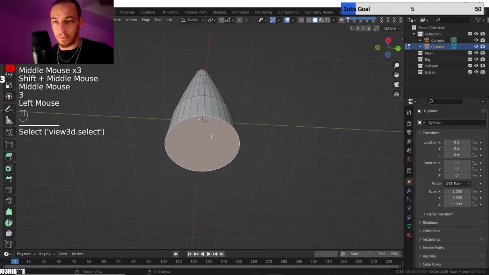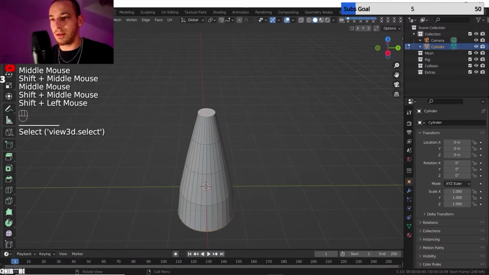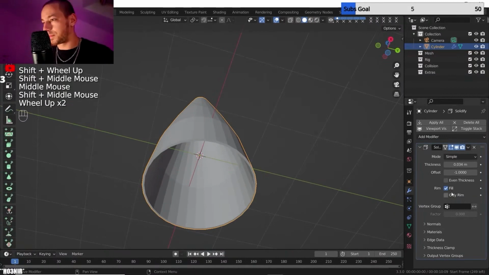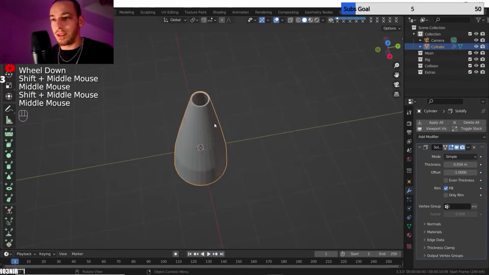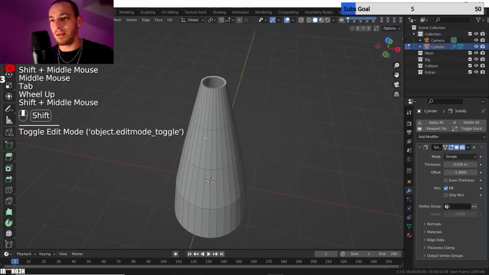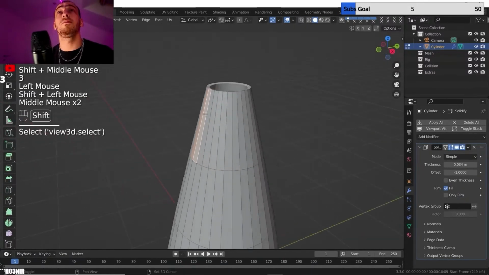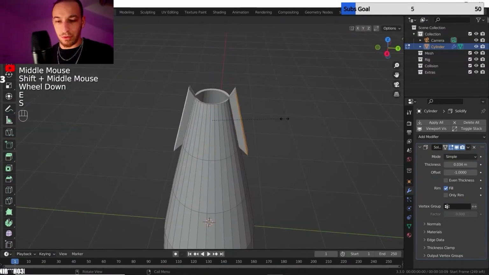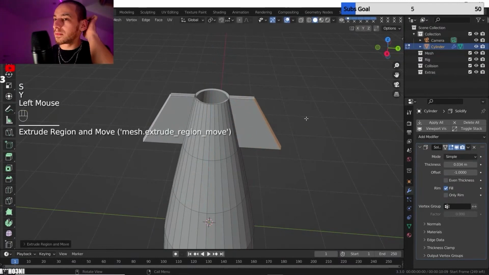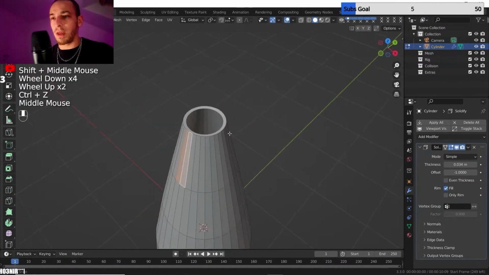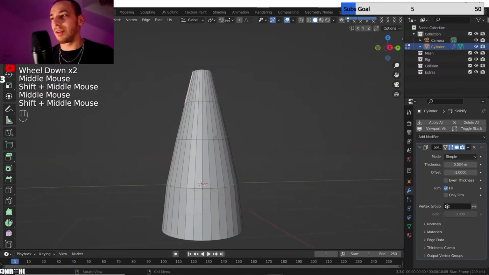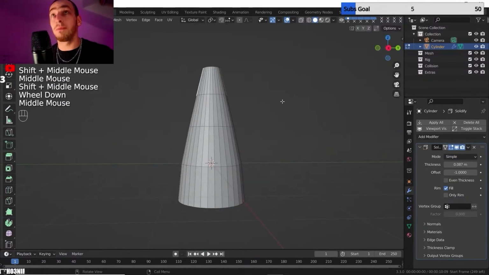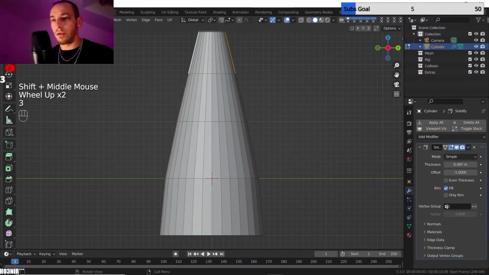Like that. Also, let me delete the caps, and I'm gonna add a solidify modifier again. That's just gonna get the things much more easy for me. I'm having some handles. Let me just select these parts around here. That's just better. Extrude and scale on y-axis, just like that. Or maybe I will do it after I finish with the solidify modifier, because that's messing up my geometry here a little bit more. Now let's do that all around there.